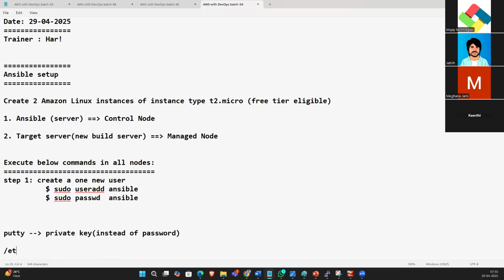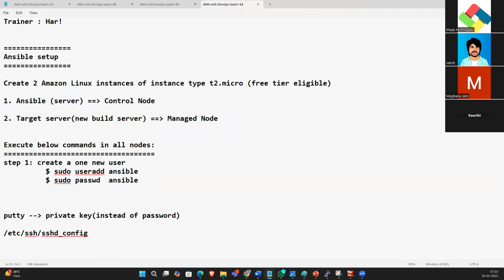In the /etc/ssh/sshd_config file, if you want to access with a password, set PasswordAuthentication to yes, so it will access through the password.